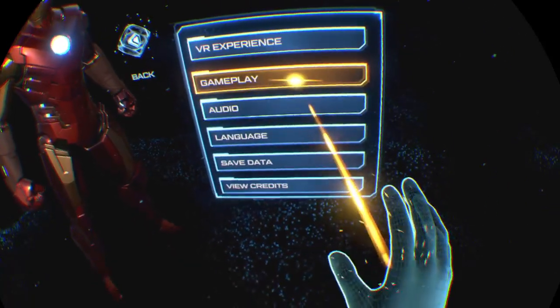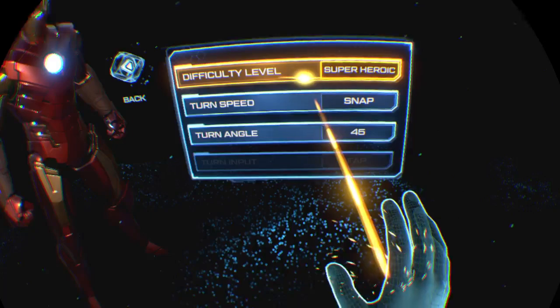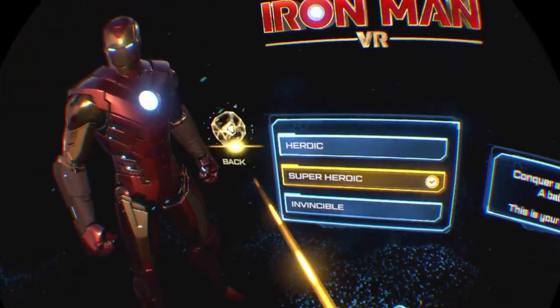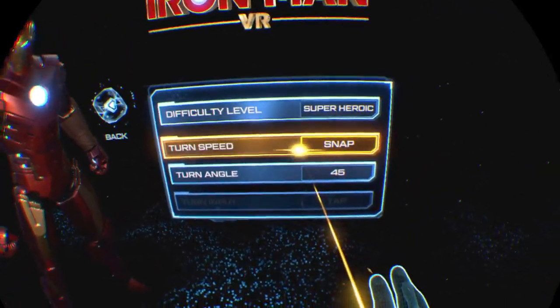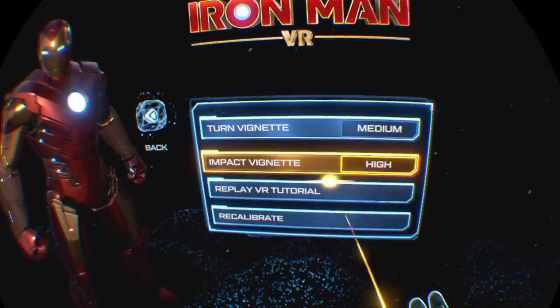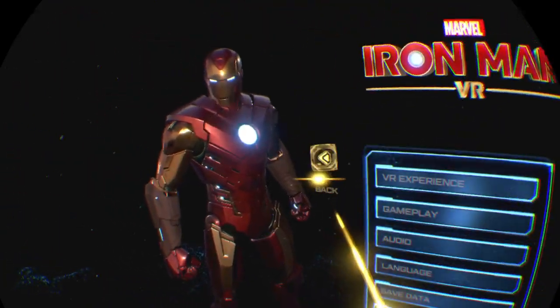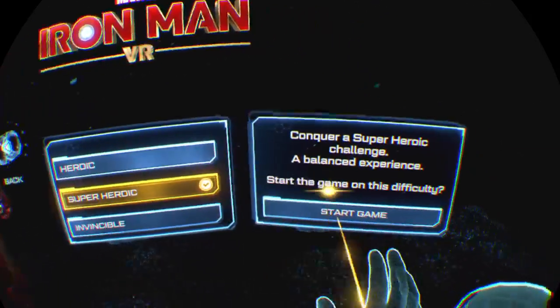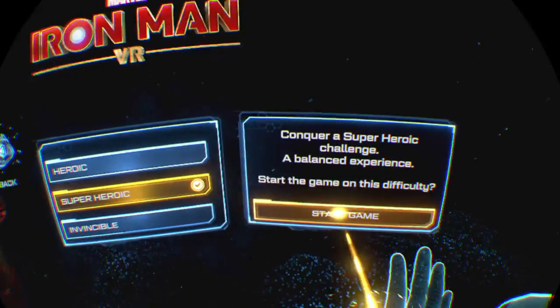What else? Gameplay. Super heroic. That doesn't sound like me. We go for super heroic then, since it's in the middle, which does sound like me. I think we're good. I think we're ready to go. Iron Man VR. Balanced experience, it says. From what I remember, the demo was pretty tough. The challenges in the demo were solid.